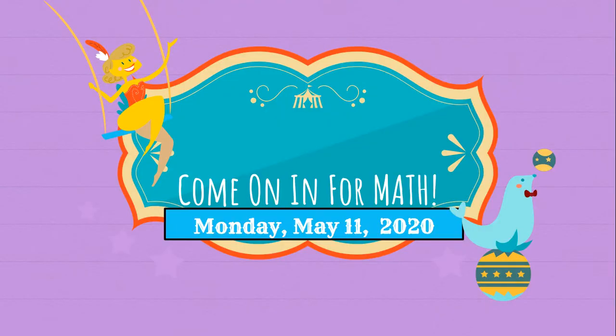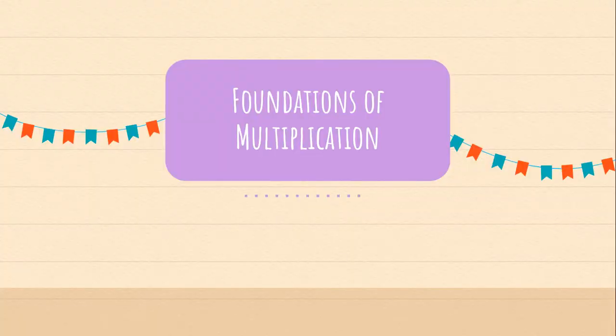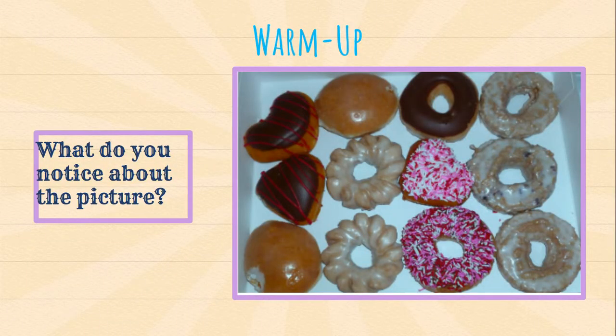Let's get started on math. This week we're working on foundations of multiplication. Here's our warm-up. What do you notice about the picture? And don't just tell me that you want to eat all those donuts because I do too. But what do you notice about the way that they're sitting, maybe the number that there are? What do you notice about the math there?